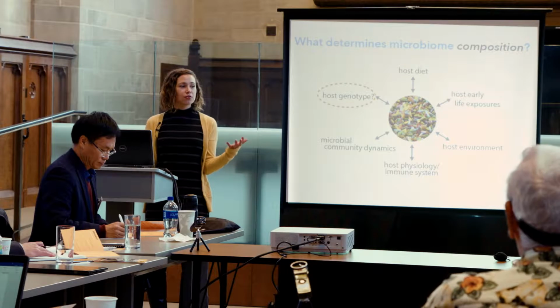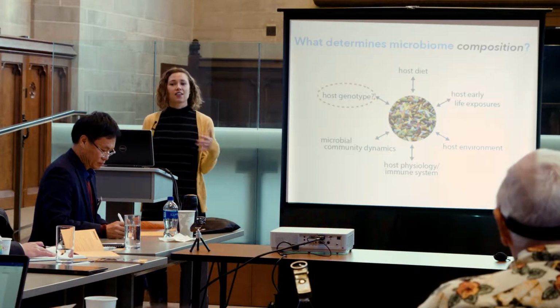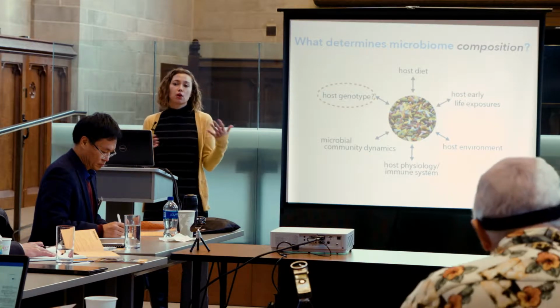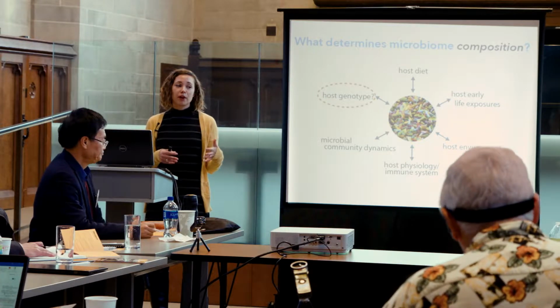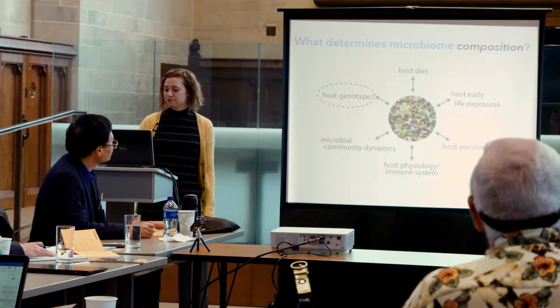So a number of different phenotypes in humans are genetically encoded, things like our height, disease prevalence, things like this. So it's possible that the host genome also plays a role in determining gut microbiome composition. But as of a few years ago, we really had no idea if this were true. This was really just a hypothesis.